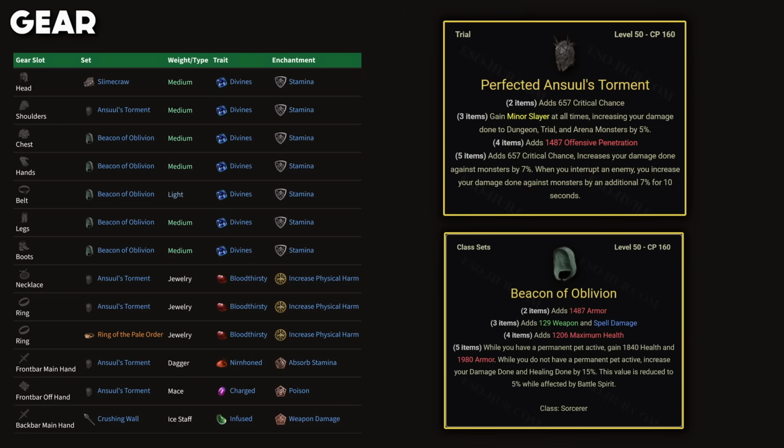Otherwise, it's usually better to replace Beacon of Oblivion. Another aspect to consider is that Ansu provides a penetration line, and is focused entirely on damage, while Beacon provides a decent amount of survivability.